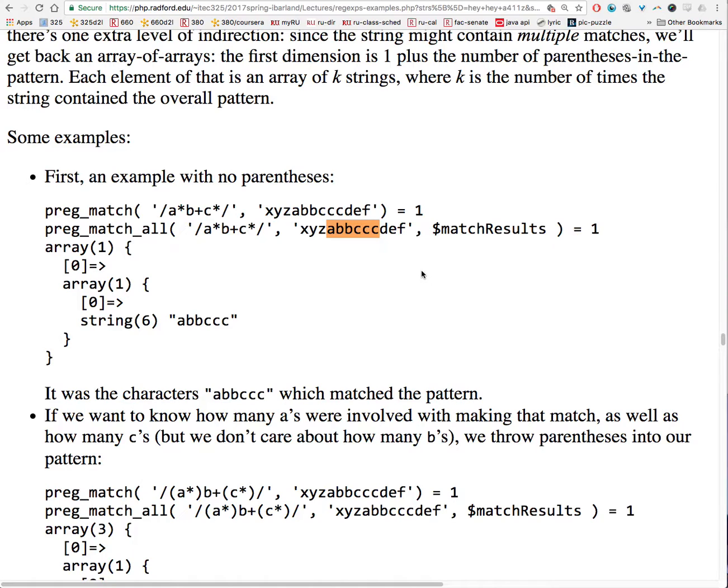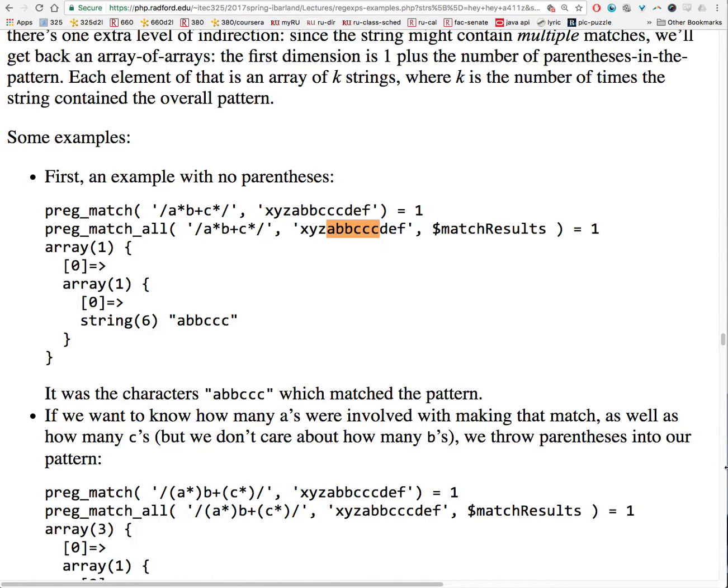When you call preg match all, pass in another variable. It's actually passed by reference. It turns out it's an out parameter, if that term helps you from Ada or from PL/SQL, meaning it doesn't care what the value of that variable is. It's going to use that variable to store some results and give back to it. Preg match all is now wanting to give back two pieces of information.